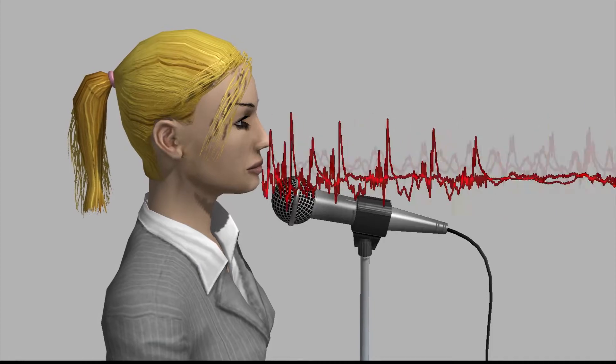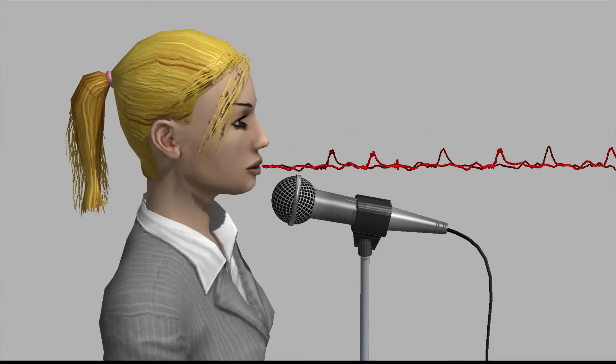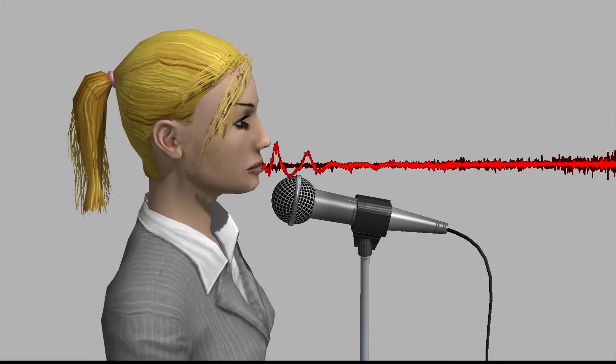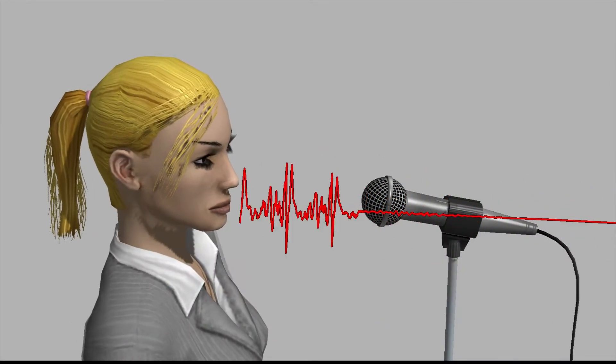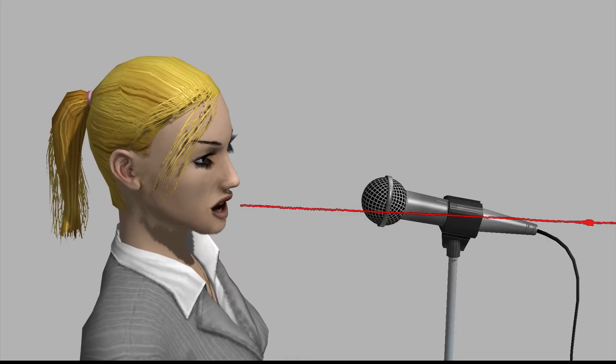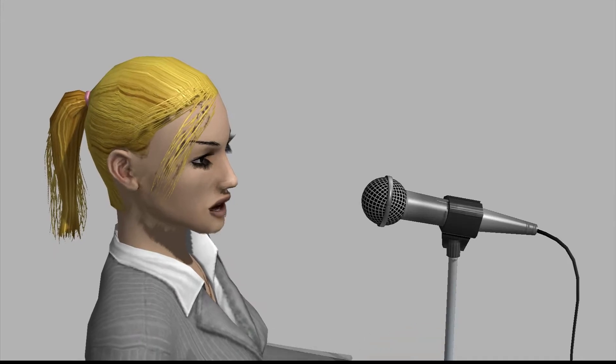That other problem we mentioned is distortion. When you speak too close to the mic, the sound is too loud for the mic to properly handle, resulting in a largely unintelligible cacophony. Allow yourself some distance — at least 6 inches from the microphone. If your voice isn't as loud as it should be, a sound technician should be able to adjust the volume on the speakers to compensate.